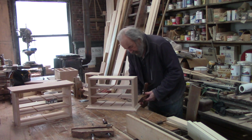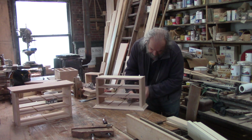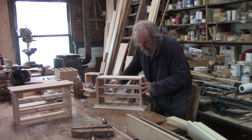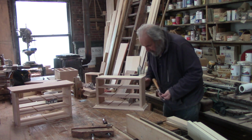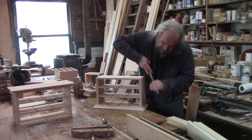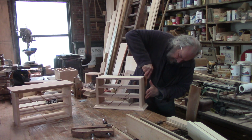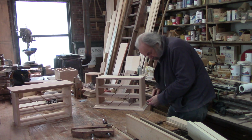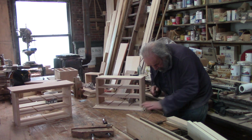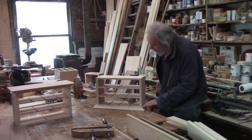You know how I do these things. First and foremost, secure your work. Even chasing glue, you don't want to be running around trying to keep up with holding onto the box at the same time that you're trying to hold onto your chisel and keep everything lined up. So secure your work, and now I think I'm going to go down and just incise this. Okay, and now see, okay, there's still some staining, but that's quick. I'm not afraid of this stuff.